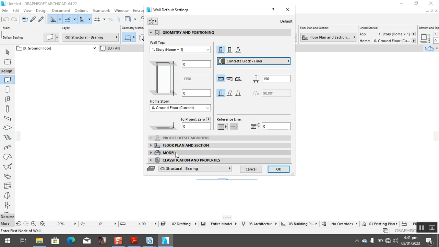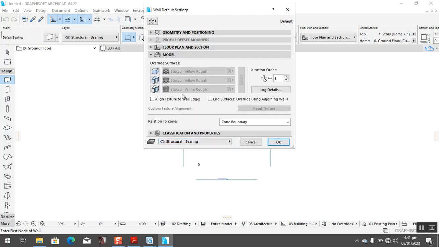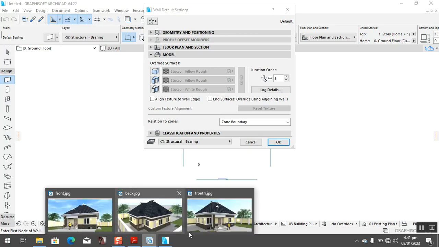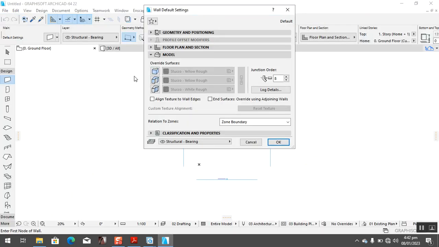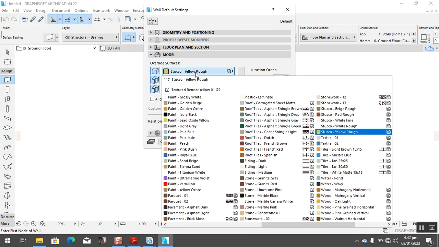So I'll come to modeling. Modeling is a place where you choose the colors, the layouts. Maybe you want to use tiles or bricks. Like my design here now, let me see what I have. I have bricks, so I'm using bricks. Or you can use tiles, but I'm using bricks. So let's say I'll click this, I'll click this, I'll click this. This is outside face. This is the part where people see.